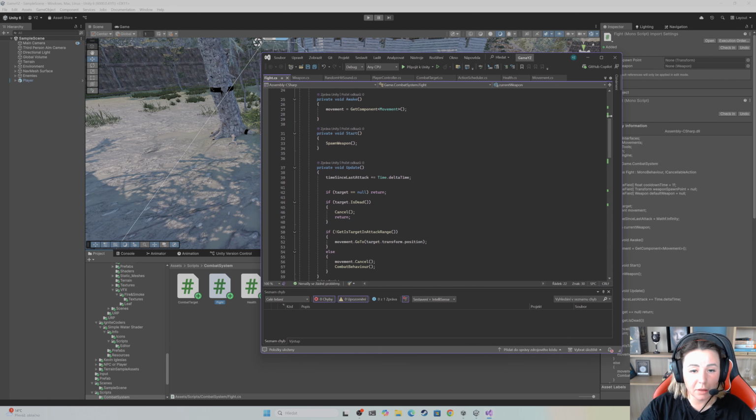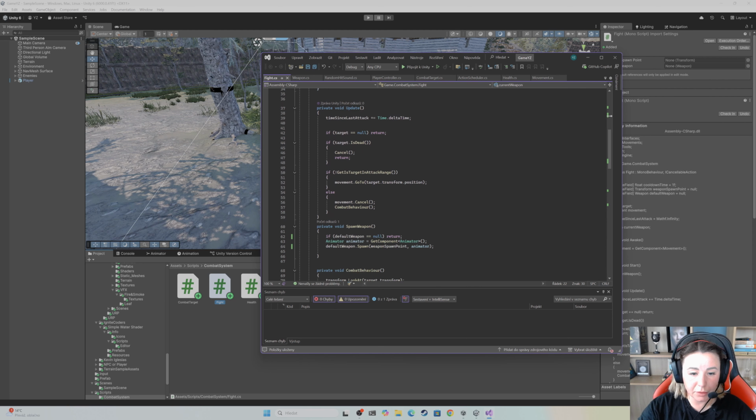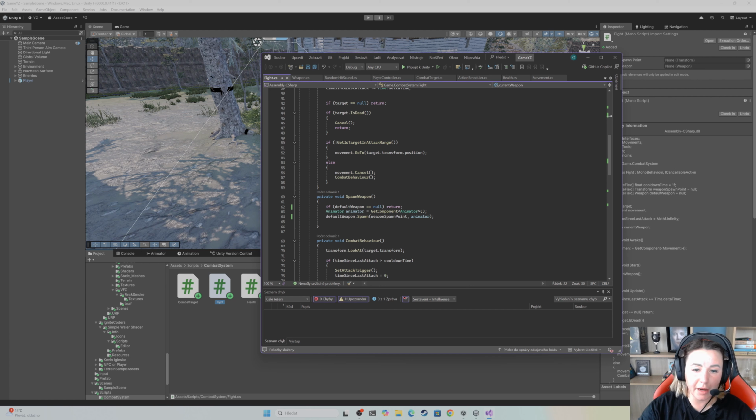Now what we need to do is find our spawn weapon method and change it first of all from private to public, because we will call this method from another script.